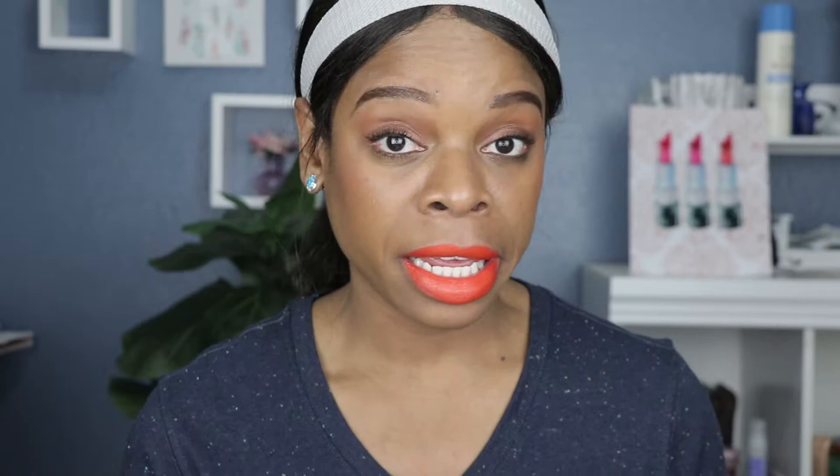This color reminds me of one of my favorite orange lips from MAC called Lady Danger — it's a red-orange, though that one has a little more red in it. Did you also know that an orange lip always makes someone look a little more tan than they actually are? If you have a very pale complexion and you try an orange lipstick, you will look a little bit more tan. There's a little trick for you — pick up some orange lipsticks and you'll see the difference.